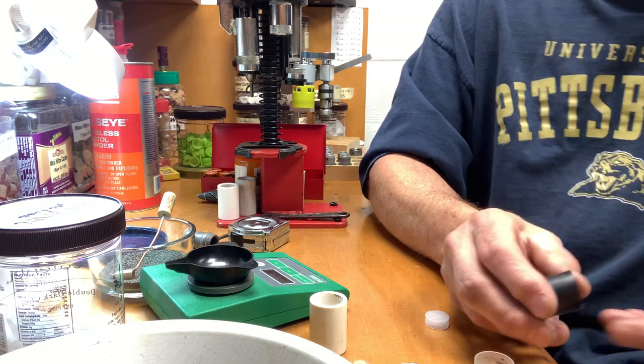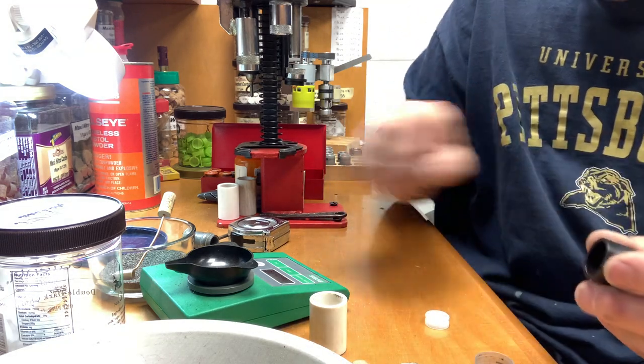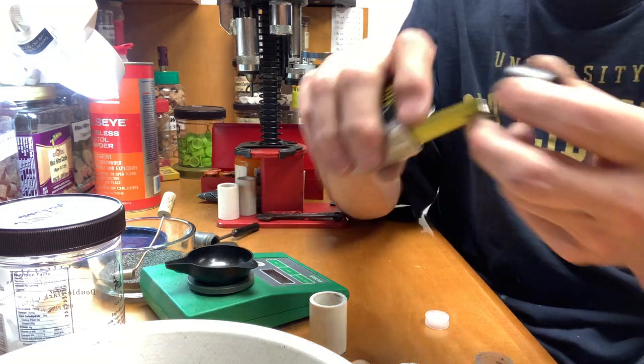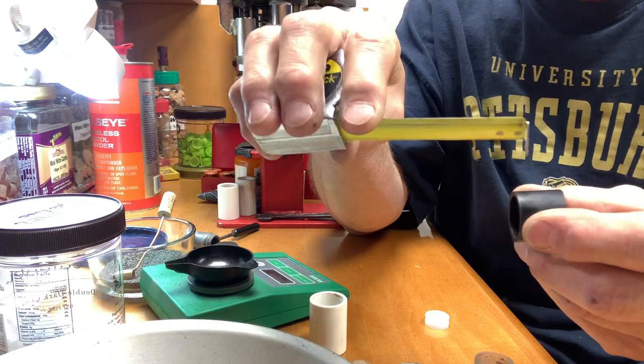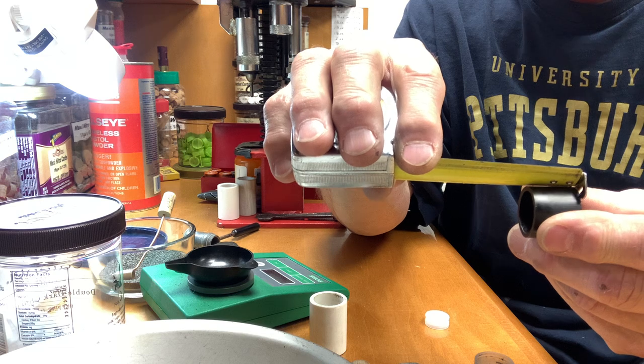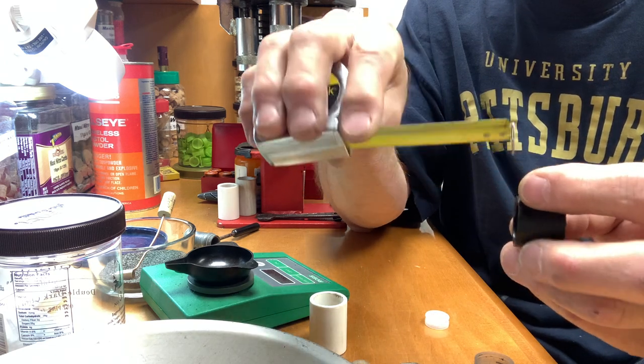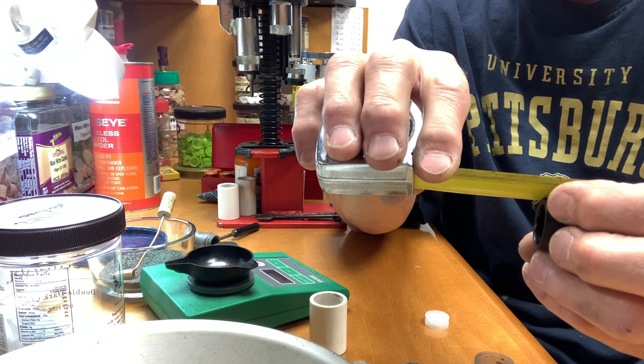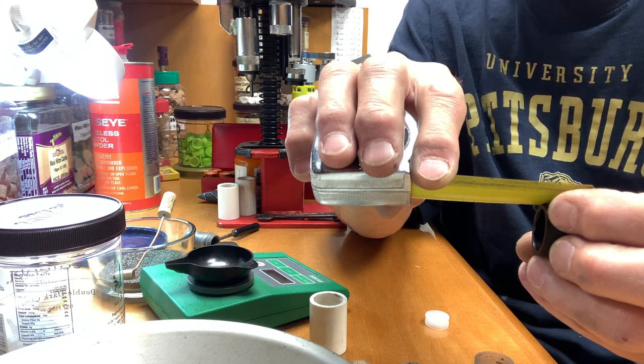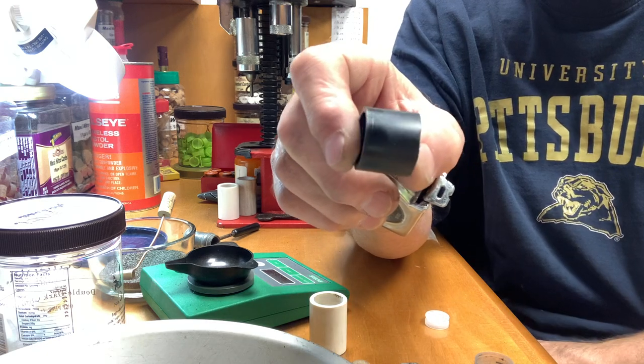So what I did was - I know a lot of people might say 'oh what the hell did you do that for' - I cut off of the primer priming stem and the finish crimp stem. I cut off like 13/16th, so like 7/8th off of that plastic tube.